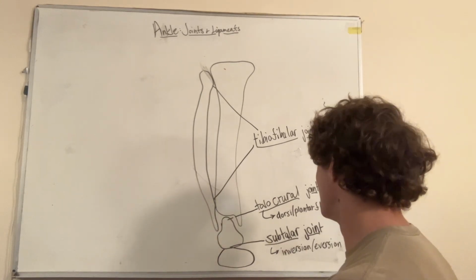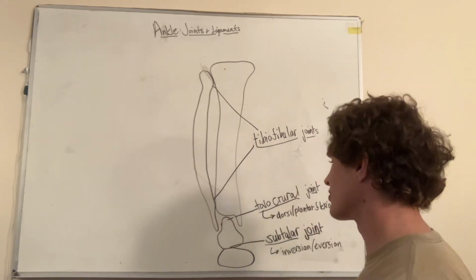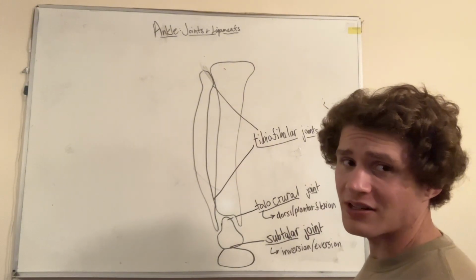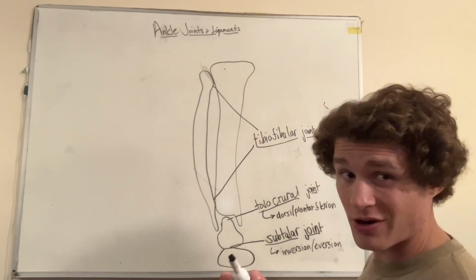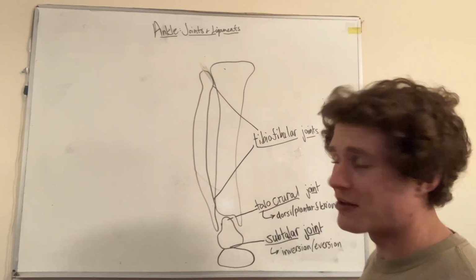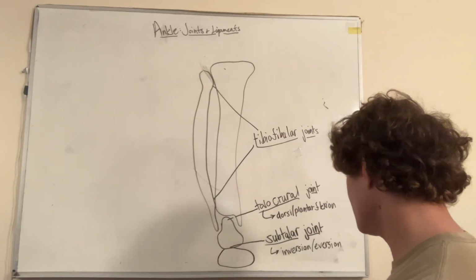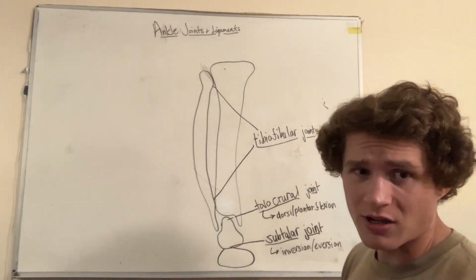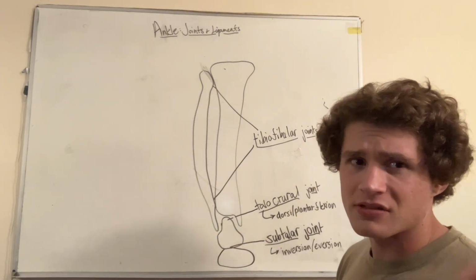All right, and then the tibiofibular joints, I wouldn't really say that there is any kind of action that occurs at those joints, at least not that I'm aware of. I could be wrong. I'm not a doctor, and I'm not God. All right, so we talked about those joints. Next, let's talk about a couple of ligaments.